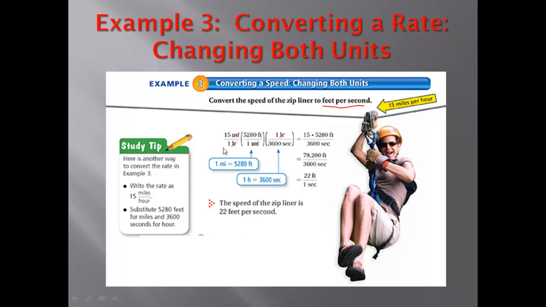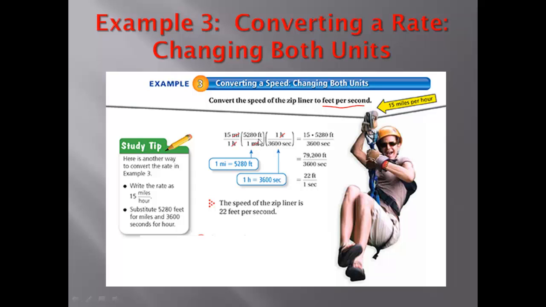First we can change miles. We're changing miles to feet. So our conversion factor is 1 mile is approximately 5,280 feet. Miles is on the top of the first one, so it needs to be on the bottom of the second one because we are multiplying. So we'll put 1 mile on the bottom and then 5,280 feet on the top. Miles will cancel out on this one, so now we're just left with feet.